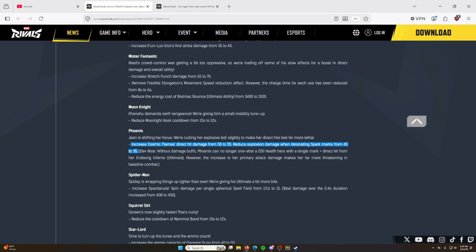Good, we'll take it. Thing that we're not going to take, although Dave's going to argue with me. No, I am going to love this. Spider-Man! Increase spectacular spin damage, which is the ultimate, I believe, per single spherical spell field from 13.6 to 15 flat. This is total damage over 2.4 seconds, which is how long he actually uses his ultimate, from 408 to 450. So basically, his ultimate deals more damage now.